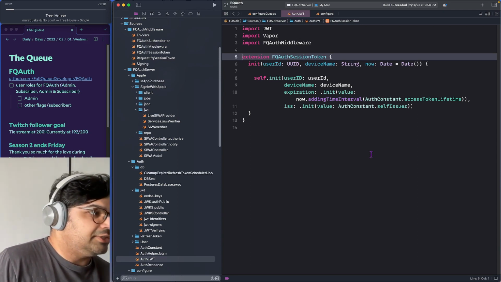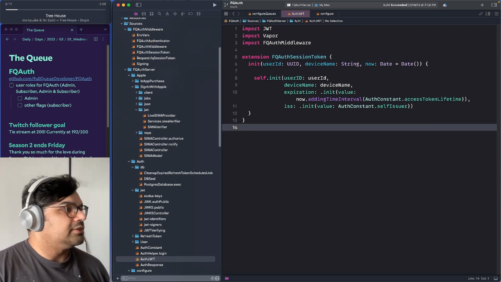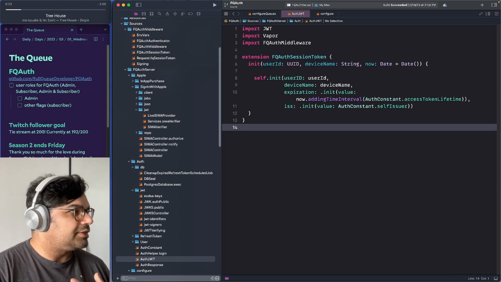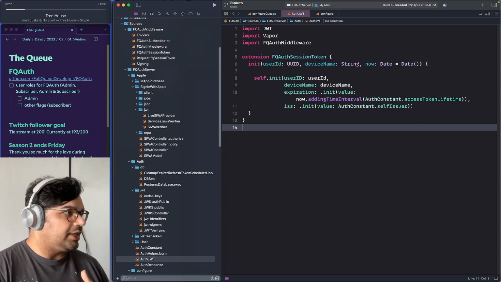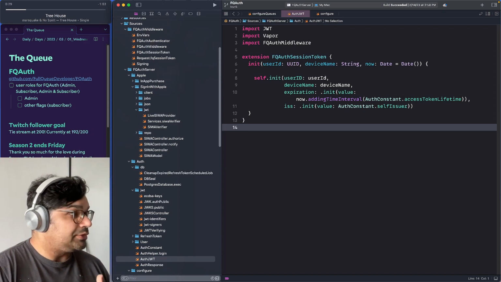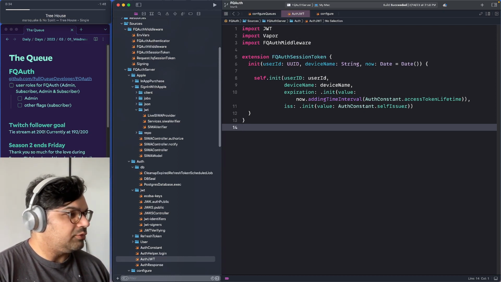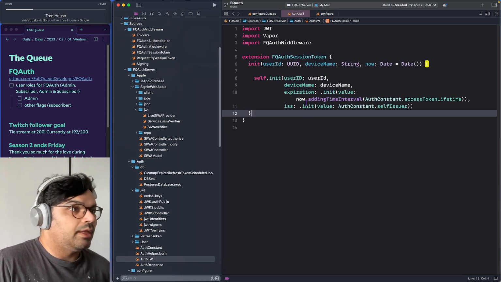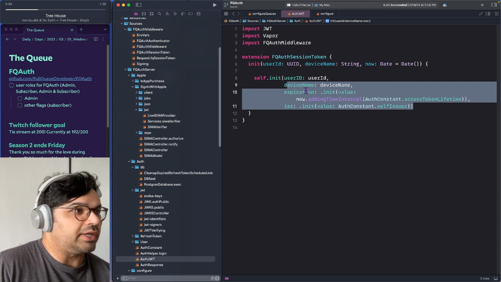And here we are. Today we're working on FQAuth. There's a feature I wanted to add to it as I'm starting to use it on some projects. And one thing that I need is an admin user. So that's something that I wanted to see if we could do today. And we'll be thinking about all this mostly live because I haven't really written a design document for it yet.